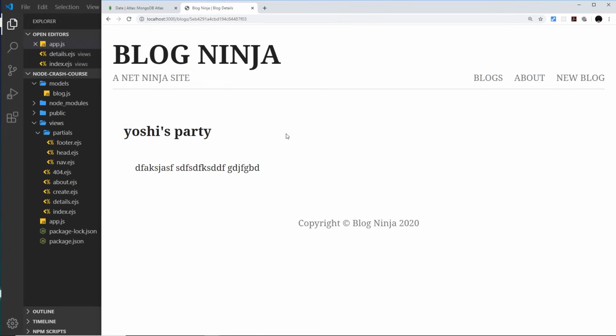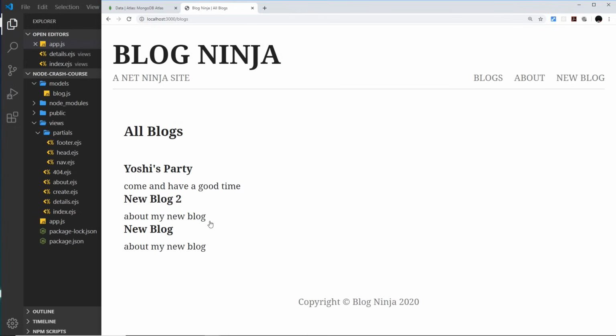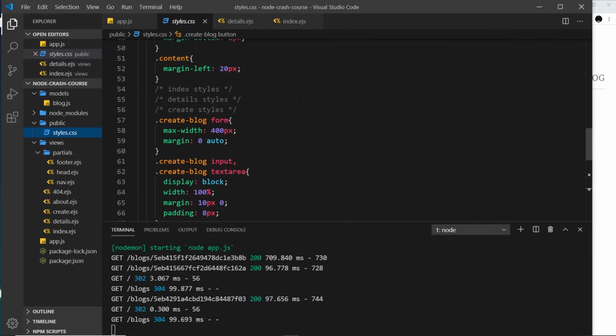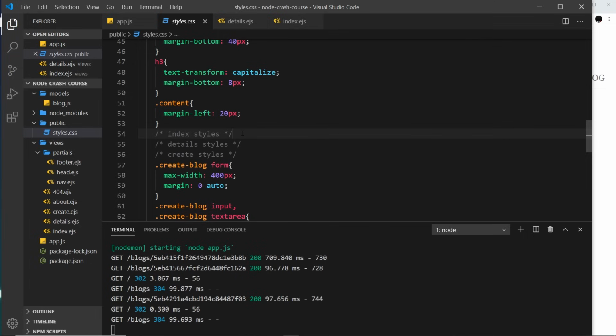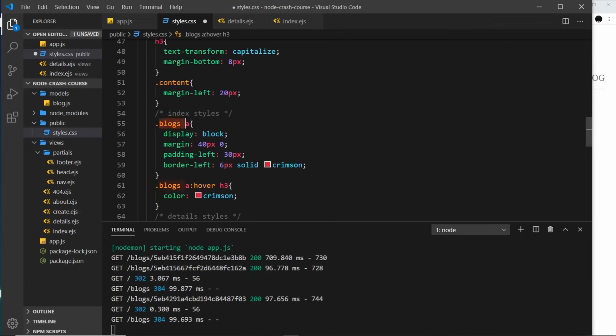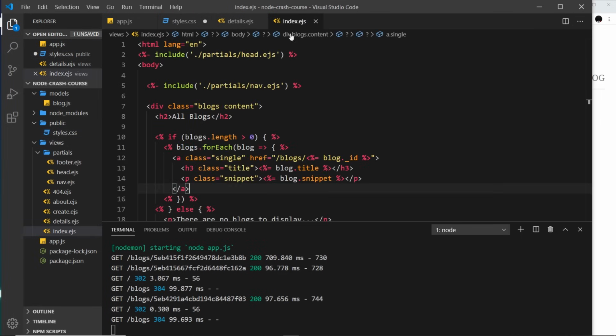Awesome. Now, I do also just want to add a couple of styles to this page right here. So let me just go to the styles inside the public folder, and I want to scroll to index styles, and I'm going to paste these things in right here. So just two things. So blogs a, which is this thing right here, the anchor tag surrounding each blog.